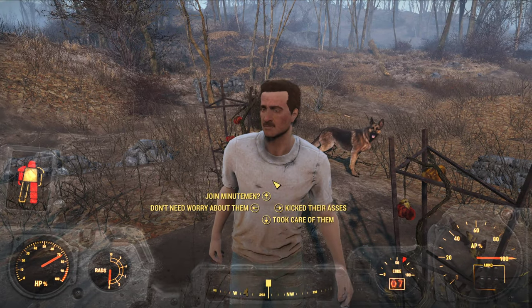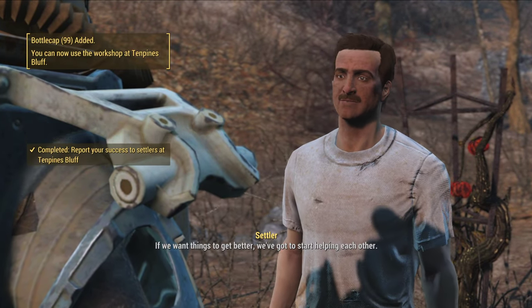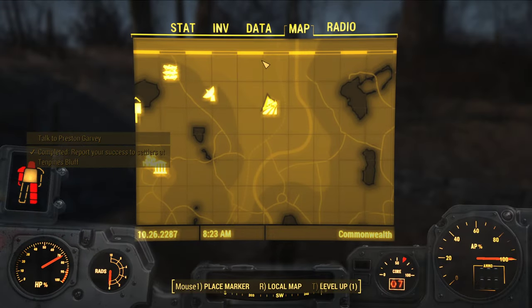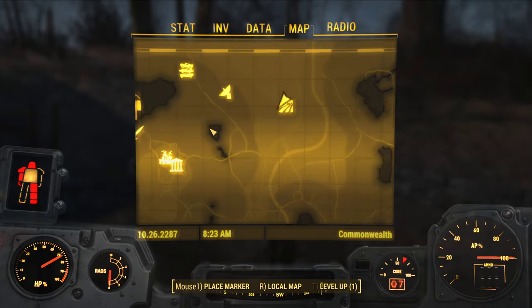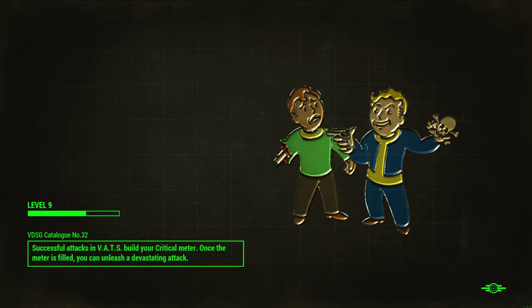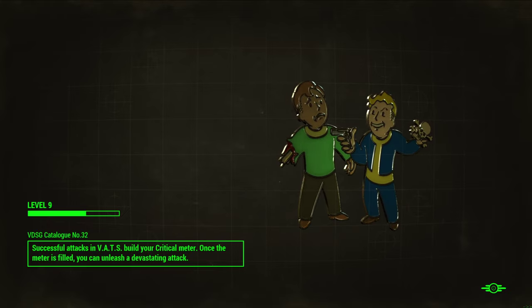Those raiders? Yeah. No kidding. So we've been talking. Okay. Talk to Preston to turn this quest in. Hey, that rhymed. Talk to Preston to turn the quest in. Maybe that's why he keeps giving you quests. He's waiting for that rhyme.